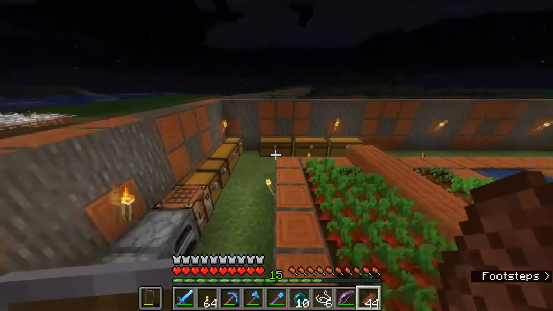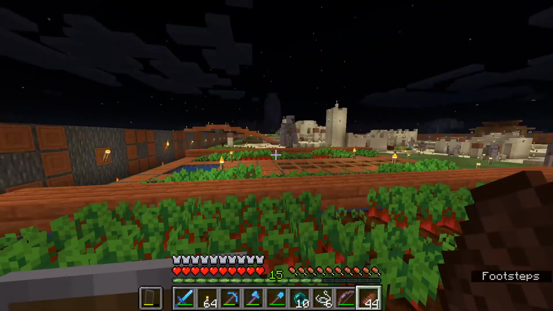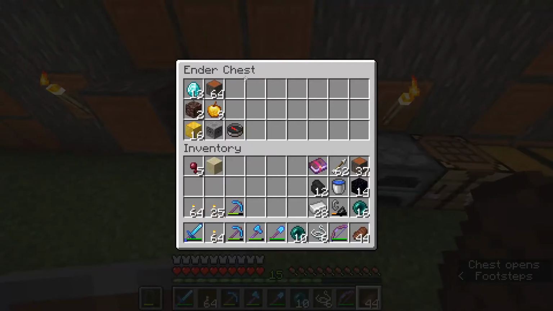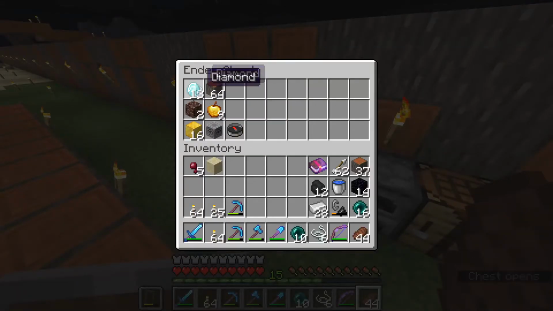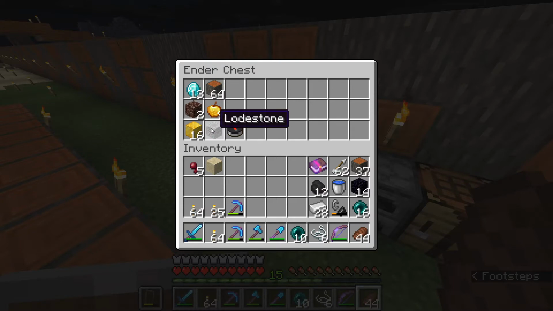Now, before we go ahead and start on our adventure to finding our End Stronghold, we're going to show you guys something. So this here is an Ender chest. It's a very special chest, and it's very, very useful to keep on your person almost at all times. Now you can see that I've put some valuables here in the Ender chest. I got some of my diamonds, the ancient debris we found in the Nether, some blocks of gold, some golden apples that I made, the lodestone we also found in the Nether, a compass next to that which I'll explain, and some spare acacia logs.